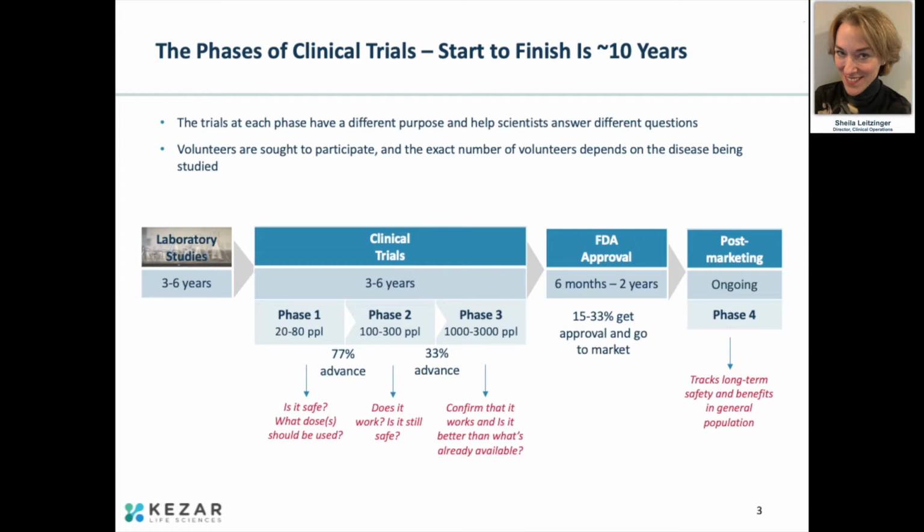The phase 3 studies are the largest, and these are done in up to 3,000 patients, generally in diseases that affect larger populations. But since lupus is a more rare condition, we have to think carefully about how we design all phases of our studies, so we're able to get the most information from each phase along the way. Since lupus affects a smaller portion of the population, our studies may not be as large as, say, a study for high blood pressure or arthritis.